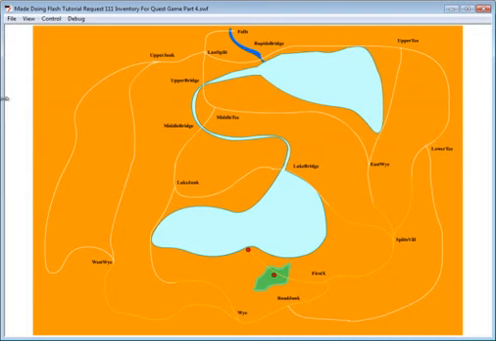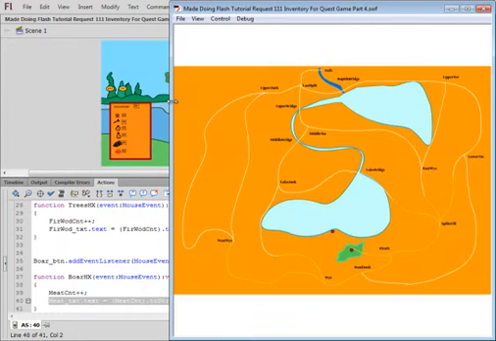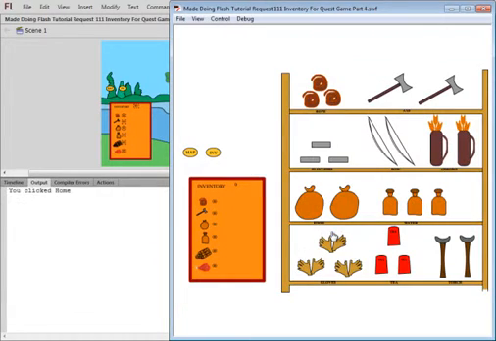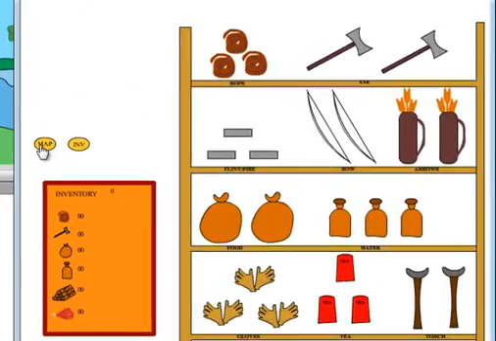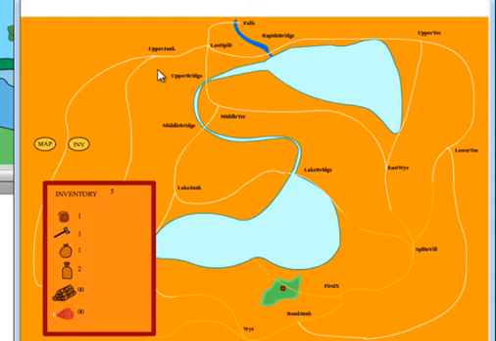Pull this over, hopefully no errors. I don't see any errors yet. I click on this and it brings me to my inventory. I have my map that goes on and off. That still works. I'm going to pick up a water. I'm going to pick up a water and a food. I'm going to pick up an axe, a rope, and another water. And when I do, I should jump to this next frame. And there it is. I have 5 items. My inventory I can turn off. My map I can turn on and off.